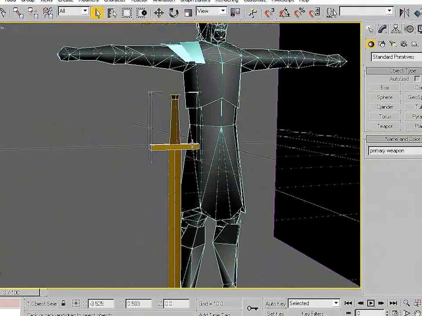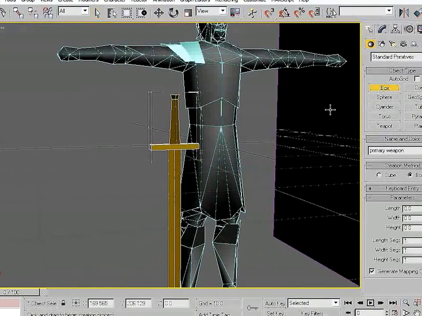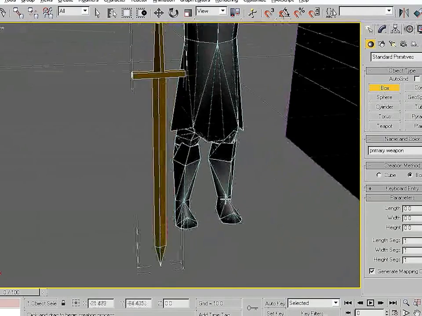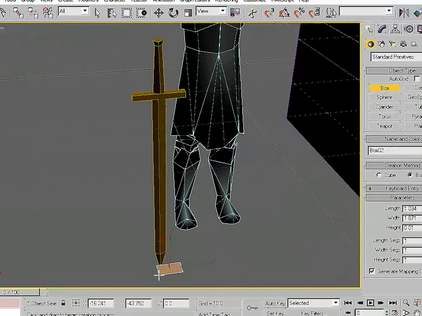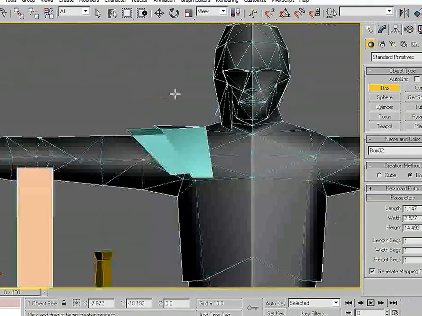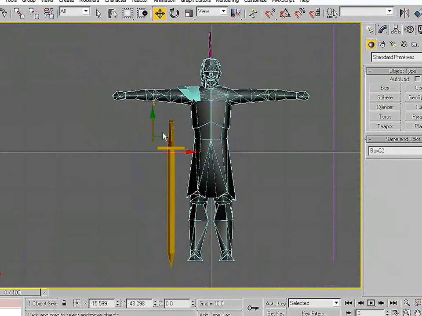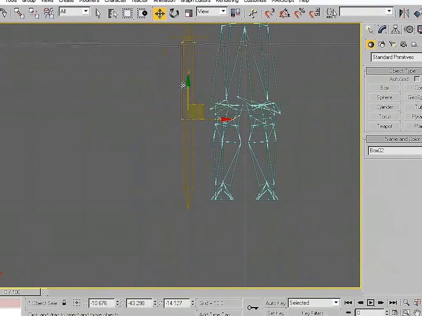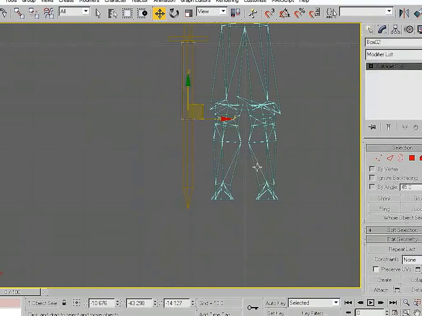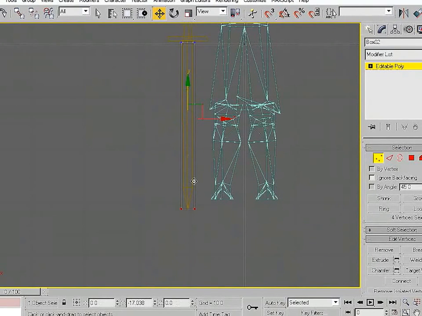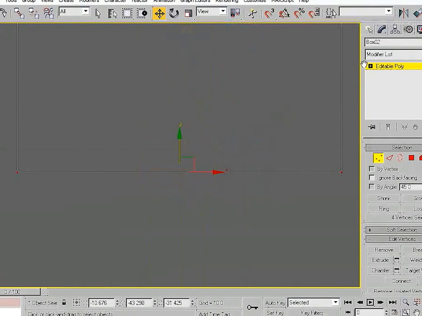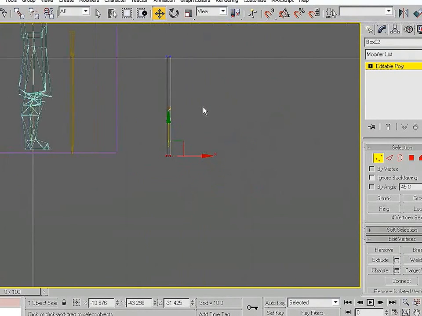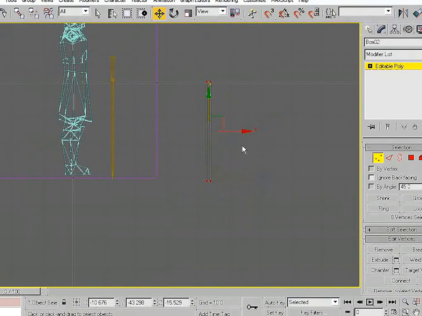Okay, now let's make the scabbard for the sword. Now the scabbard, you want to make a box, unlike the blade, which you want to rotate 90 degrees. So this is real easy. You just convert it into editable poly and just move it so it just covers the bounding area of the sword.